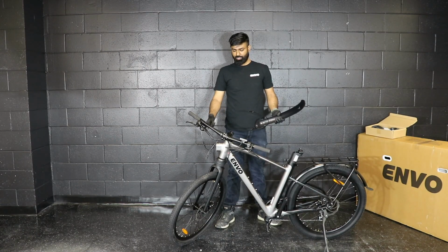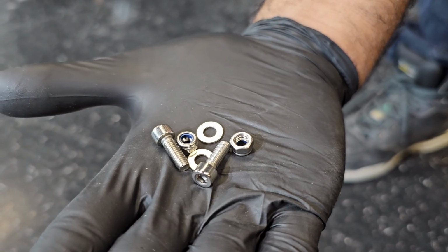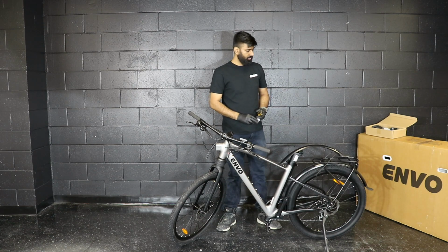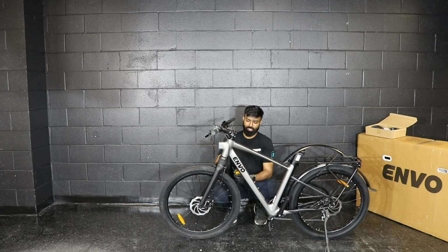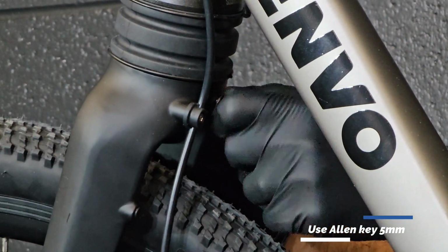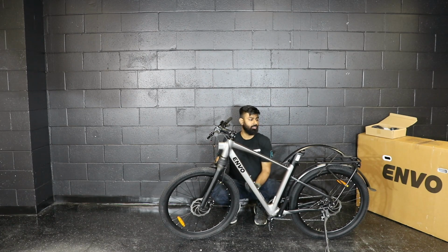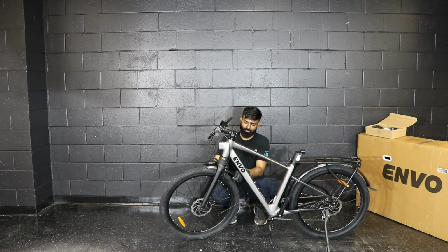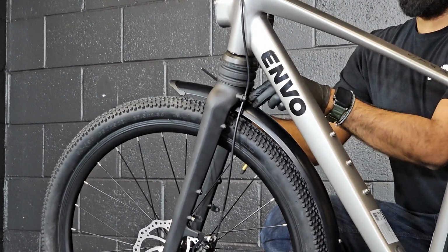So once you have installed the front wheel, we will install the front fender. For that you will need some hardware which you received with the accessory box. Our step 1 is to remove the M5 bolt from the fork, which is here. For that you will need a number 5 Allen key. Once the bolt is out, you will get the fender. Pass it from behind the fork, and then screw in the pin.